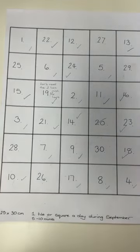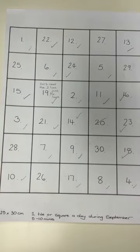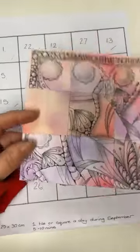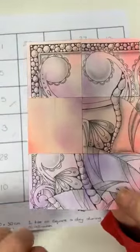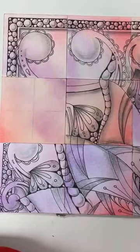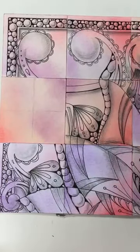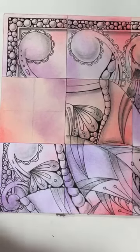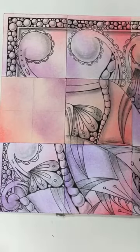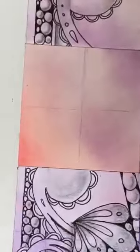Good morning! Here we are, Monday the 25th, and of course we're on tile number 25. Goodness, it's gone quick, hasn't it? After this one, not many more to do. I've already made a start - it's all taped up ready and I've got my little cross on there so I can work out what I'm doing. I really should have a cup of tea before I start these things first thing in the morning. John, can you make that? That'd be lovely, thank you.